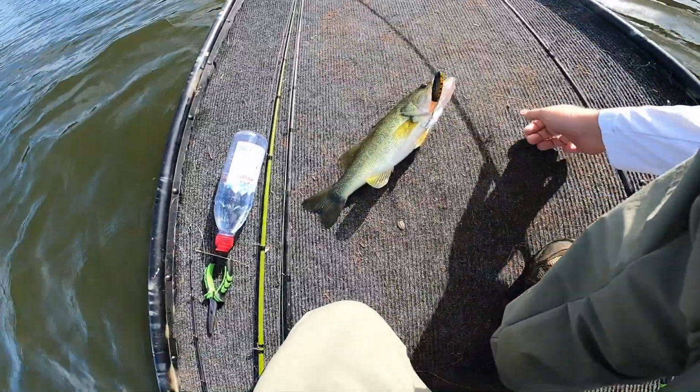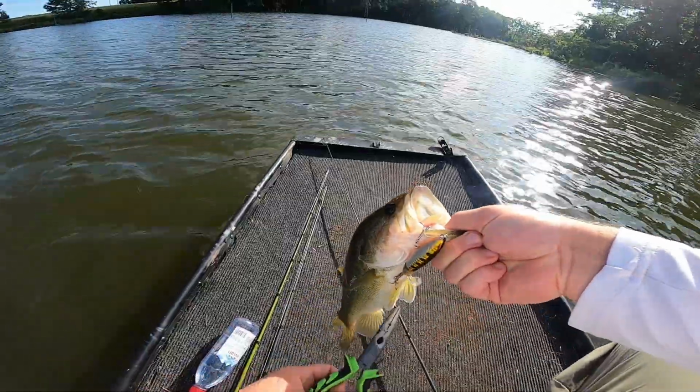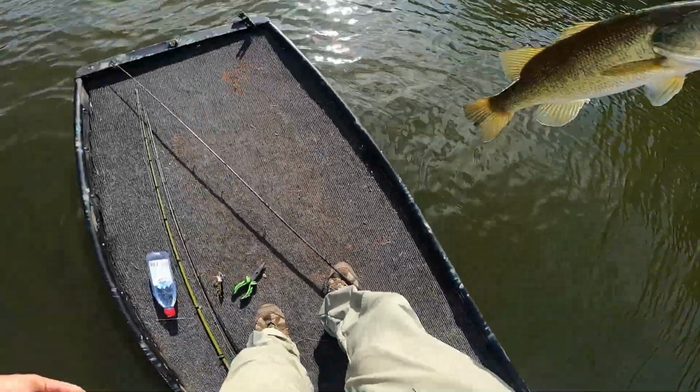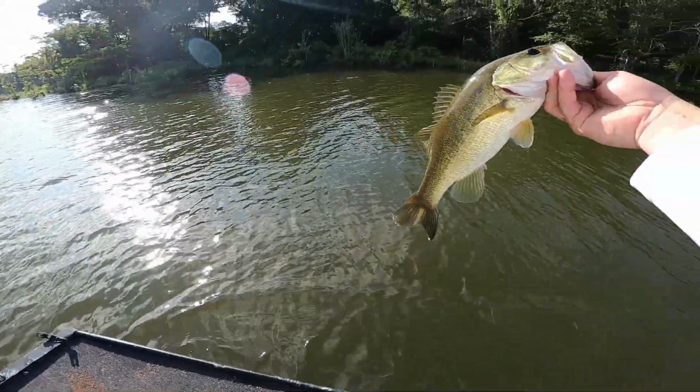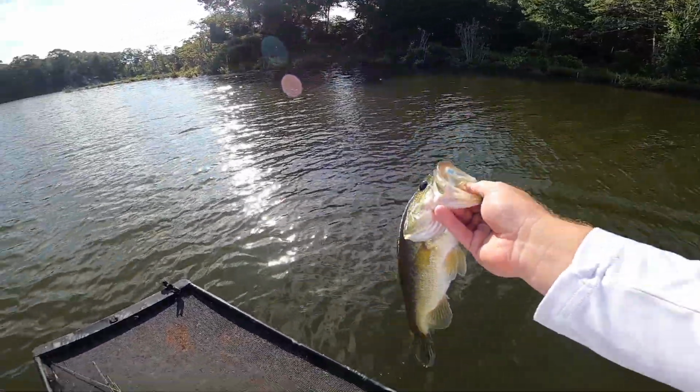Okay, don't flop, please. Okay, fish number 2 on the plopper, and by golly, we might be on him now. We might have to go back on Amazon and give this thing a dang 5-star rating, Logan. For a penny, those hooks are sticky, man. They were hard to get out of his face. See you, buddy.